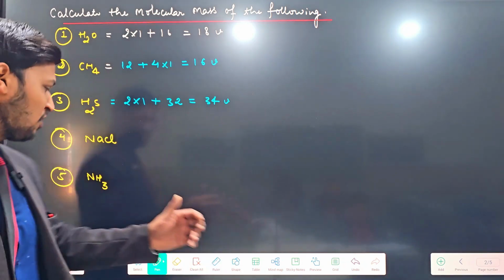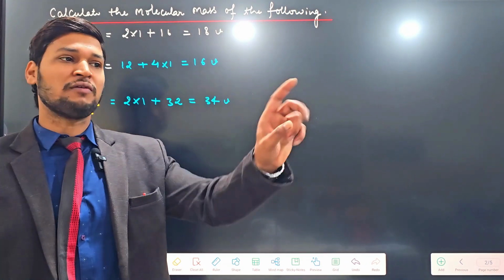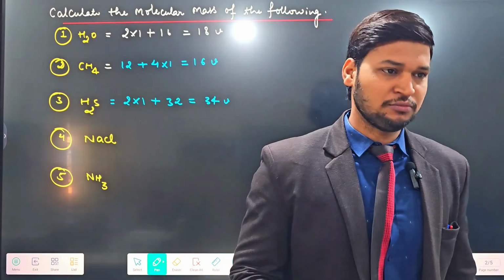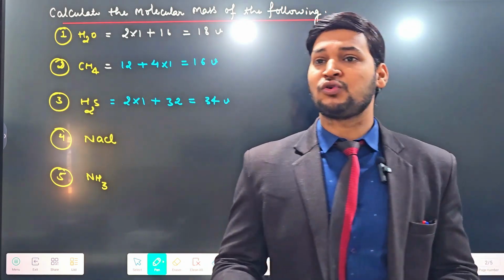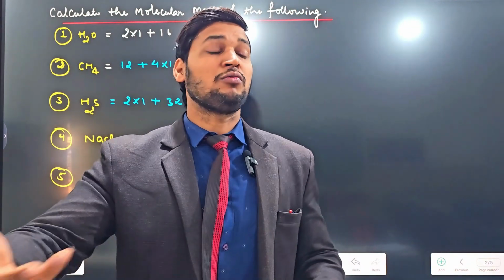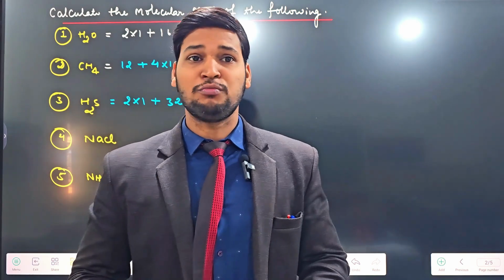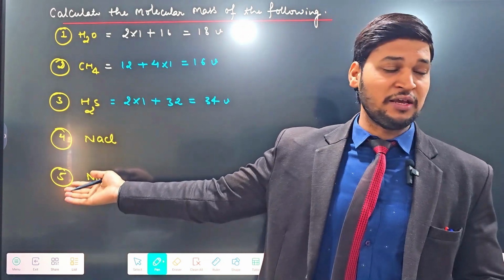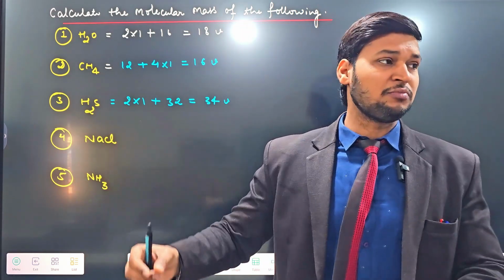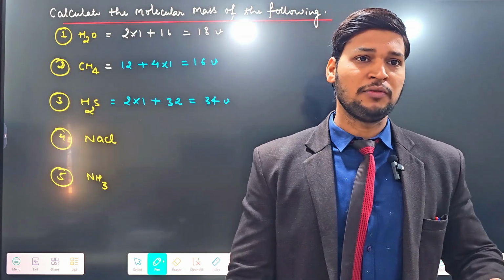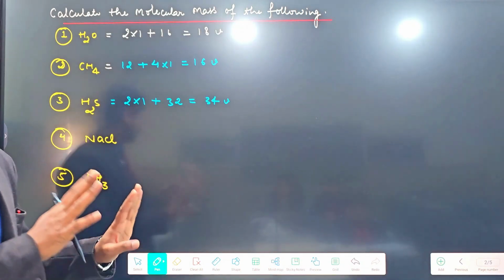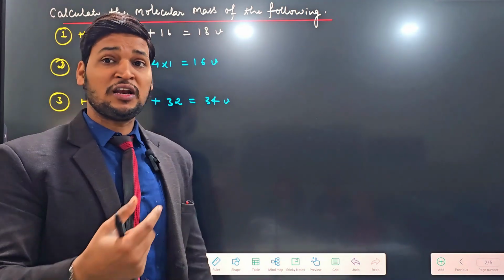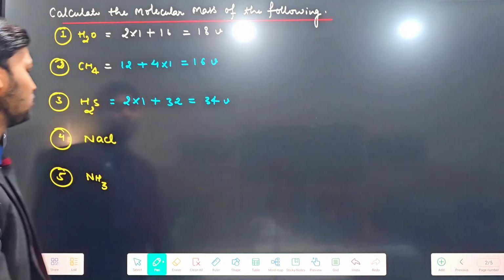Just after the completion of these 5 questions, I will let you know the names of these compounds as well. I'm not saying that you have to learn the names, but at least you should know the names of these compounds. Let us suppose somewhere the question is being asked to you, ammonia forms by the reaction of these. So you must know that this NH3 is called ammonia. At least if you know the names of these 5 compounds, it may be possible that you will remember at least 3 or 2 of them. But it's not in your 9th syllabus, keep in mind, right? You will learn how to write the formula, but not to learn the names exactly.